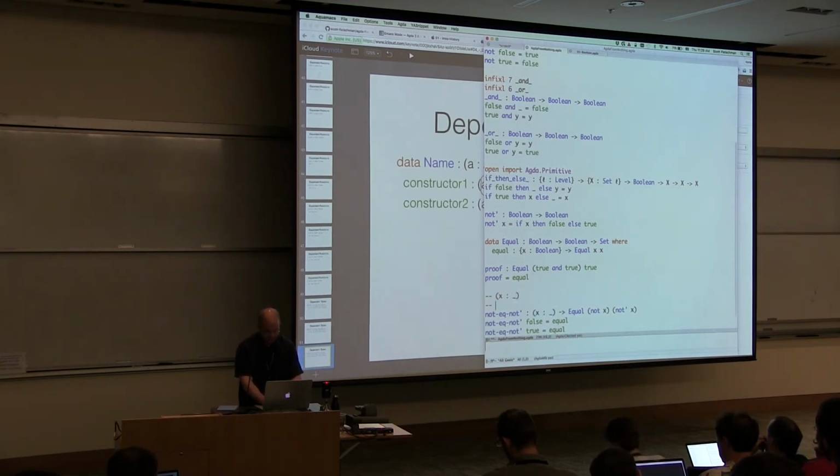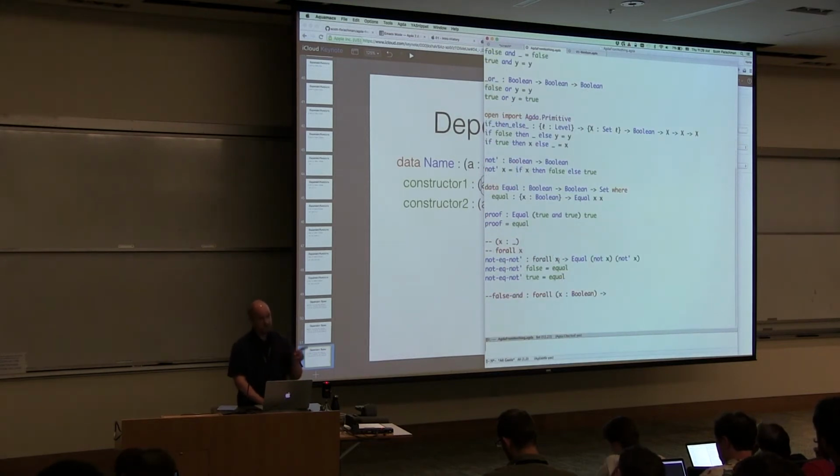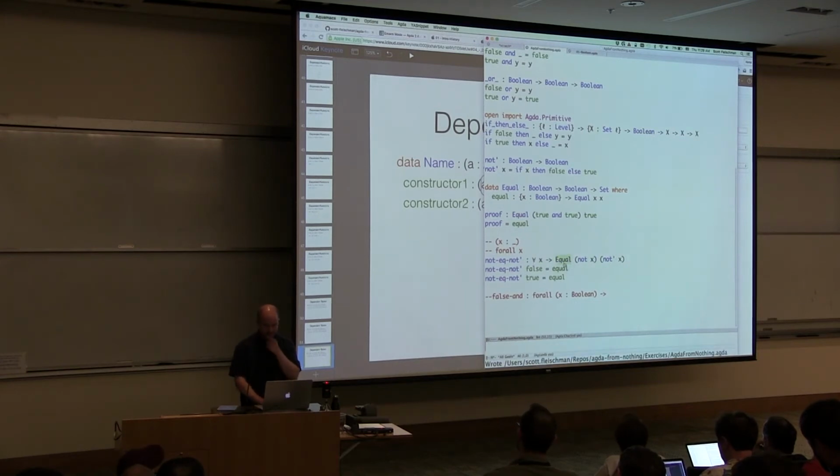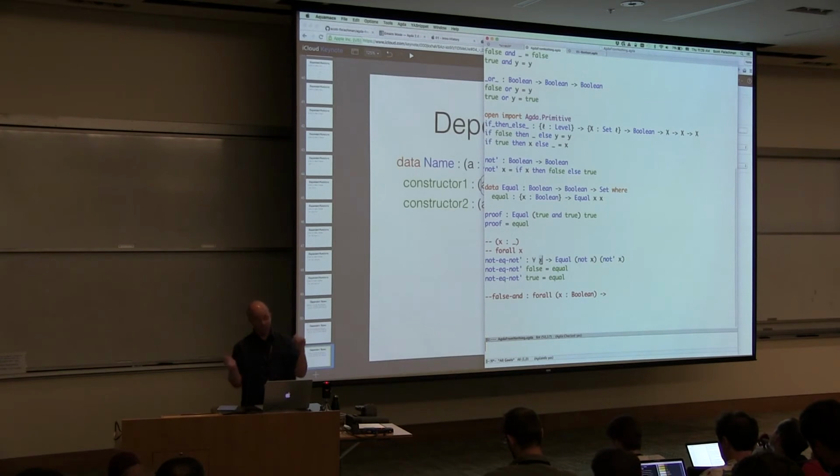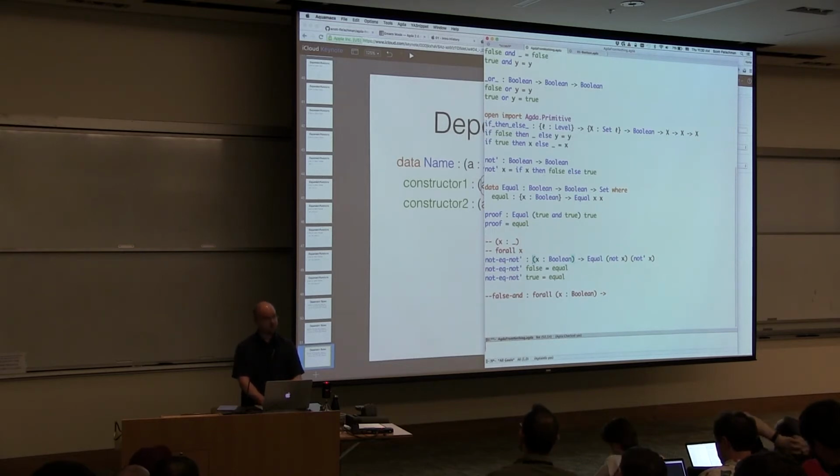So if I type, let me do a comment here, the synonym for that is just for all x. You can say for all x, but remember the for all didn't introduce the universality. The total functions in Agda introduced the totality. So you can say for all x, or you make it look cool and do all x like that. But really, it's not for any x of any type whatever. It's really for all x for any Boolean x. Sometimes you even see people doing this, just because it reads nice: for all x, for any Boolean, call it x, whatever. But really, this has no meaning once you've specified the type, because it's a synonym for that.